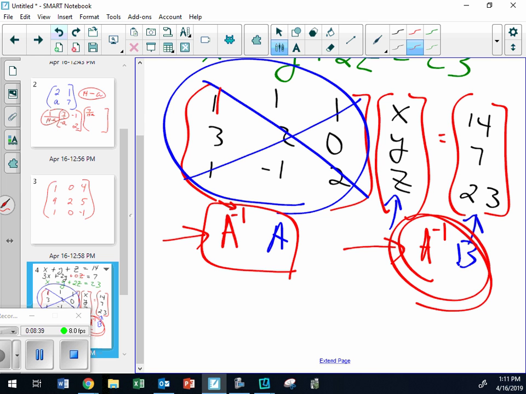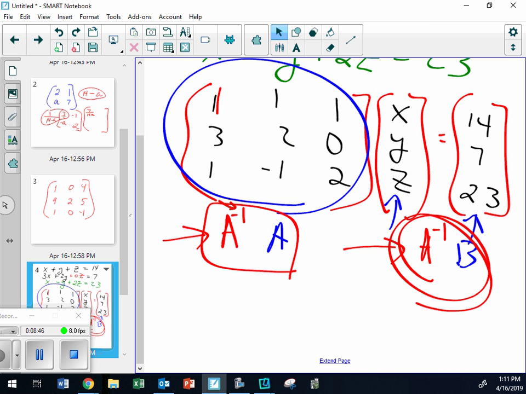Use your calculator right now. Put this in as the A matrix right here, where I've just revealed, and put in the 14, 7, 23 as the B matrix. And in the end, you're going to do inverse A times B. I'm going to pause for a second. If you do it backwards, it won't work anyway. You got to do the inverse A on the left and the B on the right, because remember that A times B is different than B times A. So this has to go in exactly the way you see it with inverse A first. I'll pause for a second while you try that.